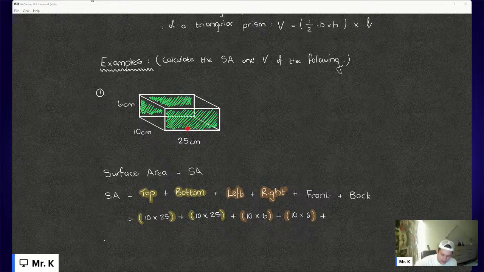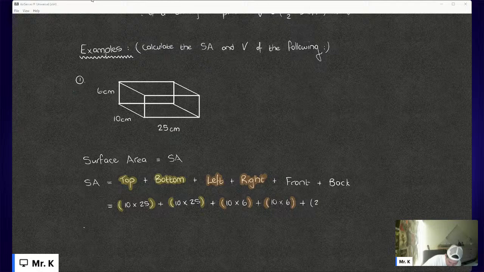How do I find the area of this rectangle? Well, I can see already that it's 25 centimeters long, but I can also tell that it needs to be 6 centimeters tall. Right, so these rectangles are 25 centimeters by 6 centimeters. So we can add this onto our calculation, 25 times 6, but that gives me one of the rectangles. So because the front and the back are identical in size, we can add on a copy of that calculation.